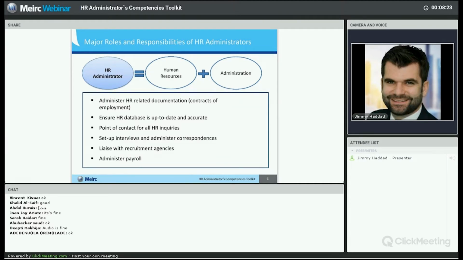in any organization. Now, at the same time, I often ask people about what could be the major competencies that would allow HR administrators in any position to be able to properly set up interviews or properly administer payroll or have the ability to successfully report on feedback forms. And often I get mixed answers. So I'm going to try this with the group of participants on this webinar.